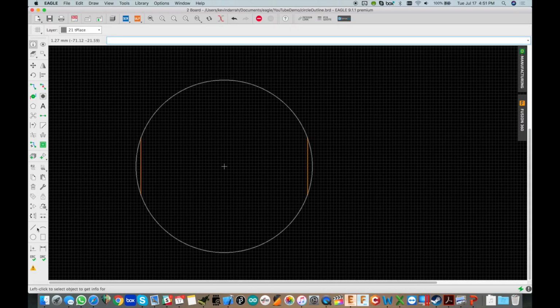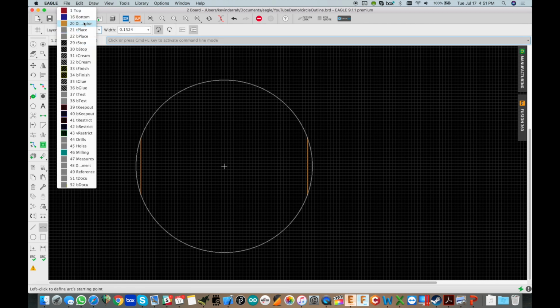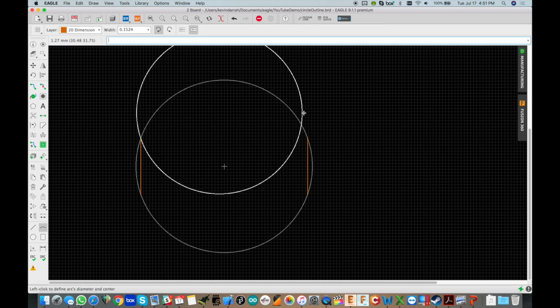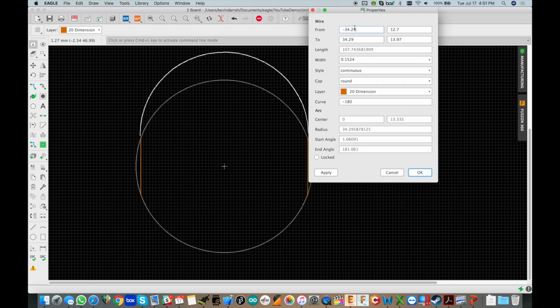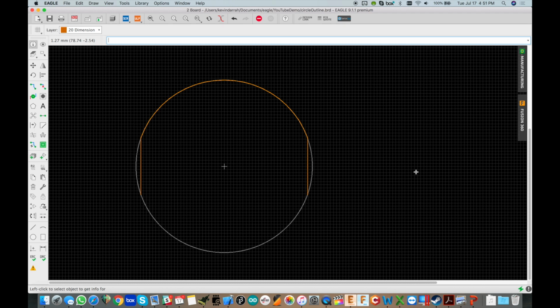So let's go ahead and draw our arc now. I'm going to go to the arc tool. We'll just draw it right on the dimension layer, and then our starting point and our end point, just like that. And now we can enter in the dimensions. So it starts over at minus 34 to 34, and then to 11.83. We're going to draw the top side arc, so both of the y dimensions there are positive. And then right here, the curve parameter is that span angle. Since we're on this top side, and the way I drew that, it's a negative value, so it will be negative 141.62 that we just calculated. And there it is. Perfect.